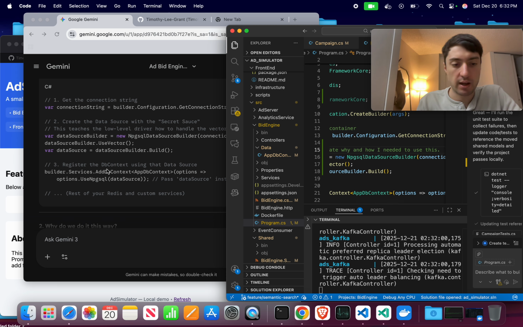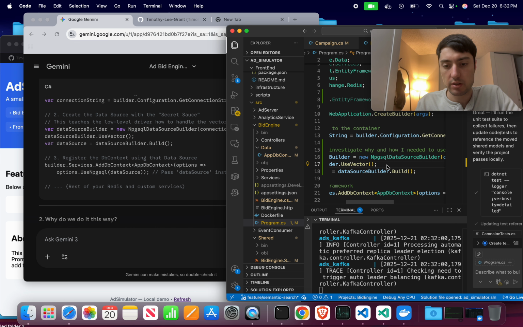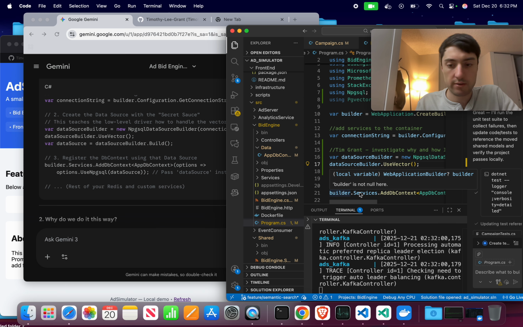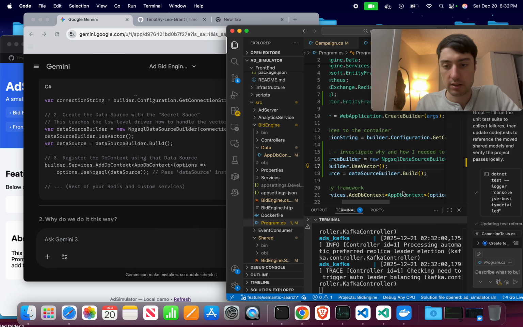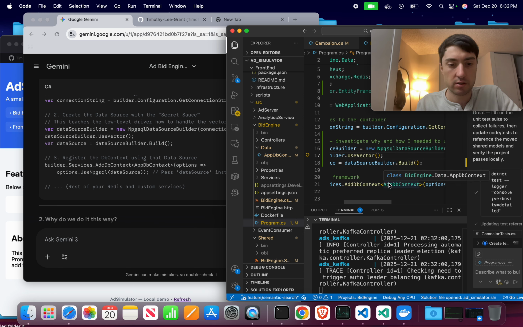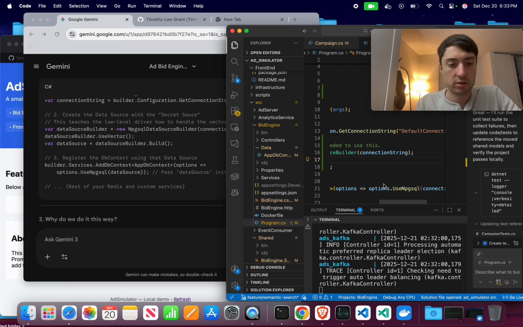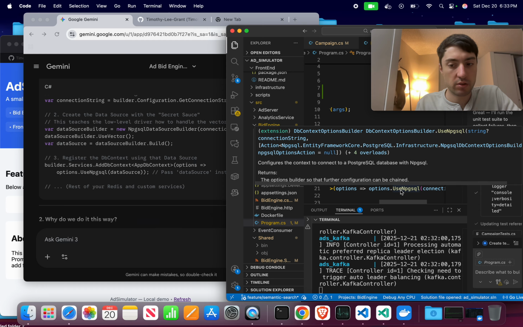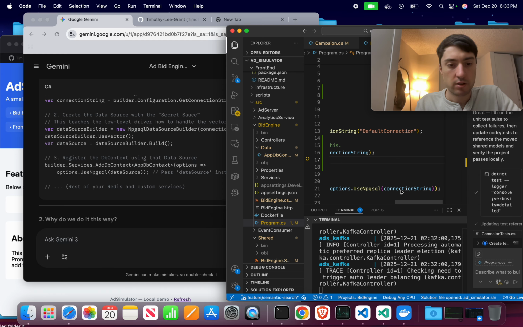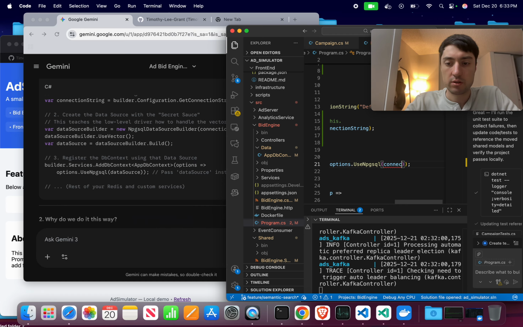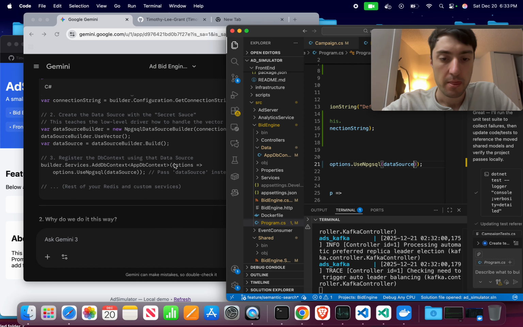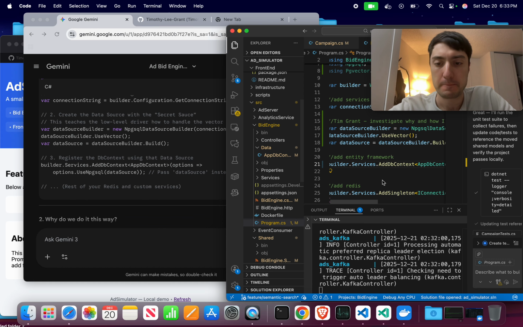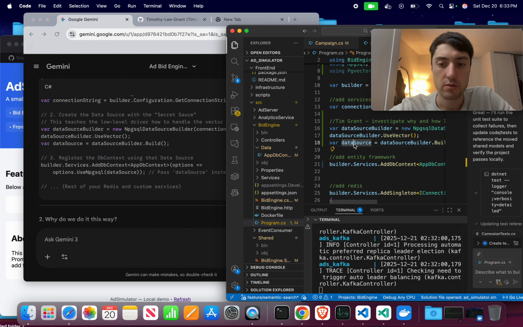So then I have this one, which is the builder services add DB context of app DB context, options use Npgsql, and then data source. So this one needs to change to data source, okay? Here, okay.